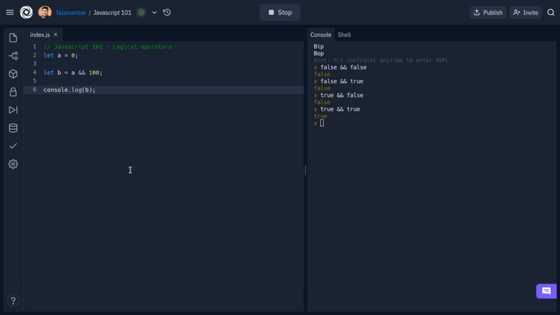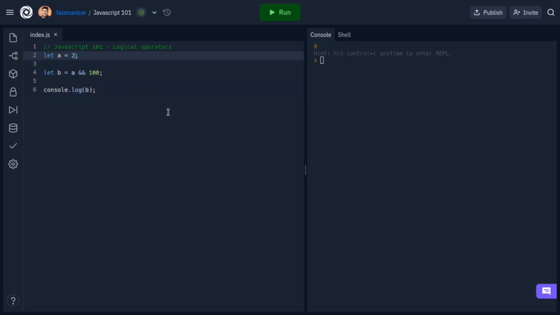If I run this, as you can see, now it gives you a value of 0, whereas in the case of the OR operator, it will give you a 100 value here, because in the case of your AND operator, instead of finding the truthy value first, it will look at the first falsy value. So if I put 25 and then do the same thing here, it will give you a value of 100, because it will look for the first falsy value.